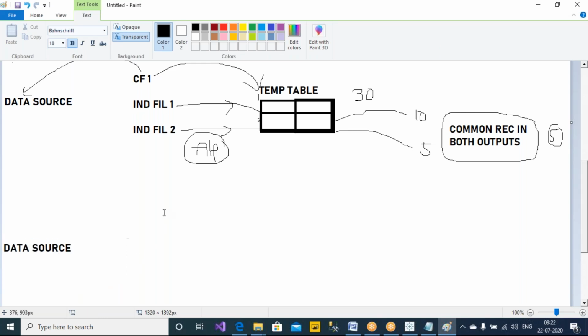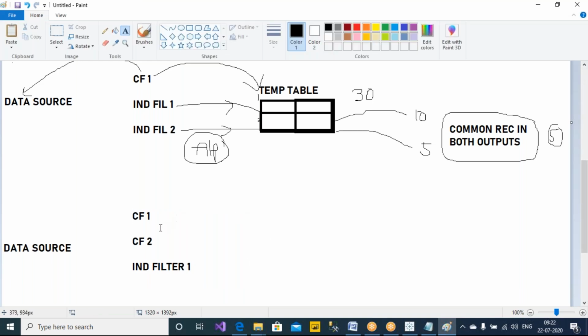You have the data source, and this time I have two context filters and one individual filter. Oh, can we apply more than one? Definitely, you can apply more than one. And now what happens? Which one gets executed first here? Here only the context filters get executed first. But which one?